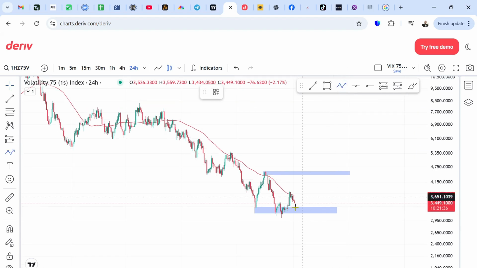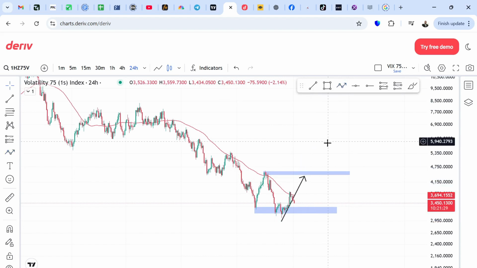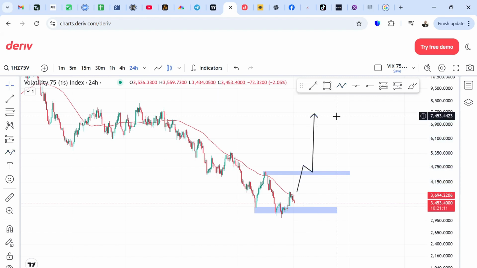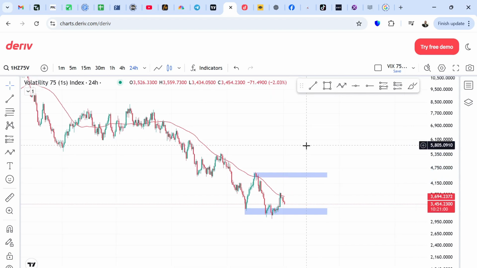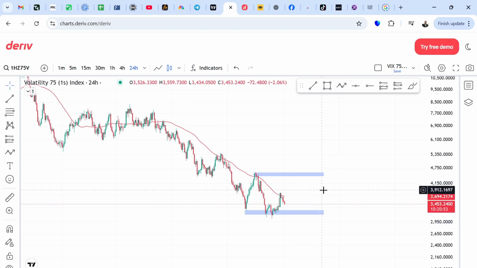So until price is able to break above this high, we are still in a bearish movement, right? Even if the price breaks above this one, this is not the recent high. This is the high that gave birth to this low, right? This low gave birth to this high. Until this particular high is taken out, we can't say we have a change in market trend, right? Then that is where we're talking about looking for buying opportunity. So if you want to stay profitable in the market, make sure you are trading according to the trend. So I'm going to be leaving this here as a case study, right? Right now, price is here, so we are looking for sell.